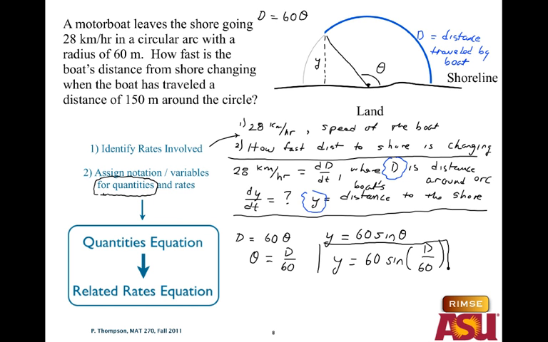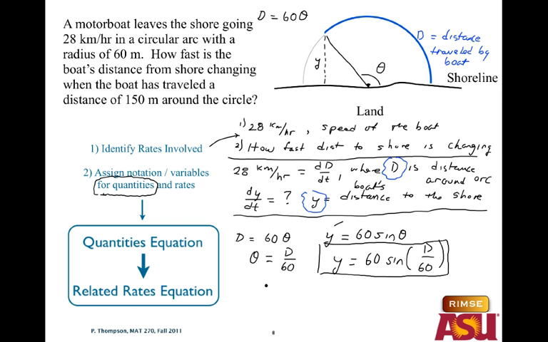Any questions on that? Maybe that's the hardest part of the problem, coming up with that, which is really about knowing what D is. Well, if D were measured in radius lengths, it would be theta. But if we want it in kilometers, then we take the number of radius lengths, theta, times the kilometers of each radius length. So D equals 60 theta. The same argument gives y equals 60 sine theta, and we put those two together.